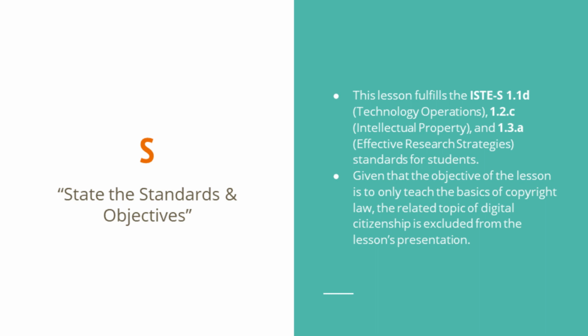S. State the standards and objectives. This lesson fulfills the ISTE 1.1d Technology Operations, 1.2c Intellectual Property, and 1.3a Effective Research Strategies standards for students. Given that the objective of the lesson is to only teach the basics of copyright law, the related topic of digital citizenship is excluded from the lesson's presentation.